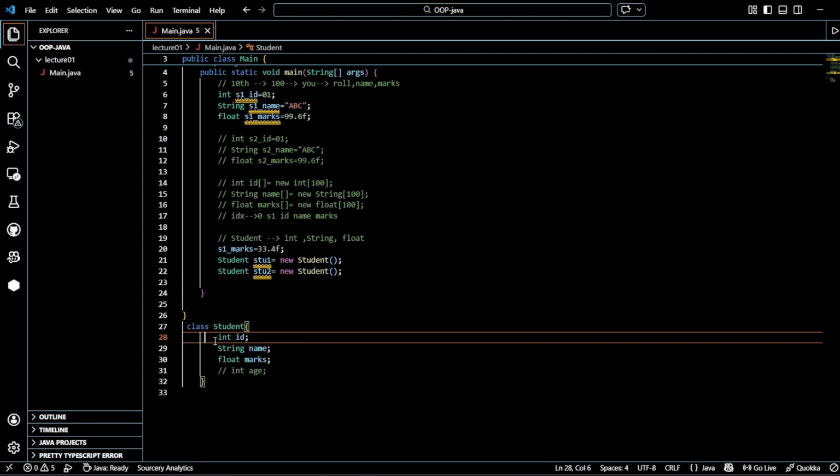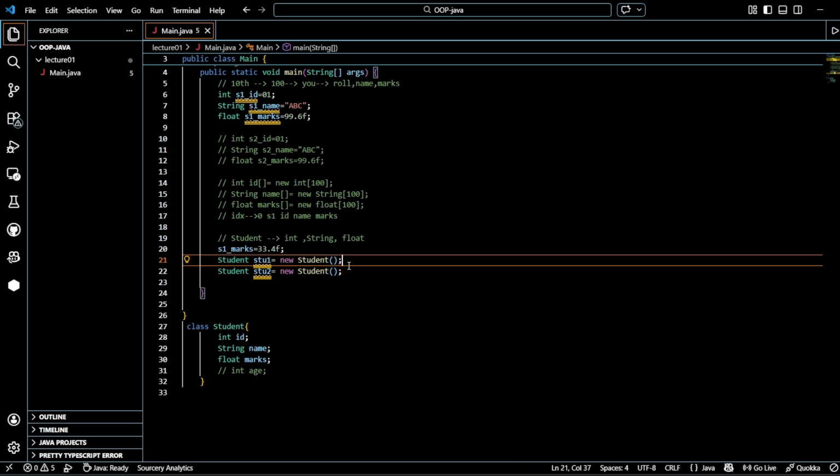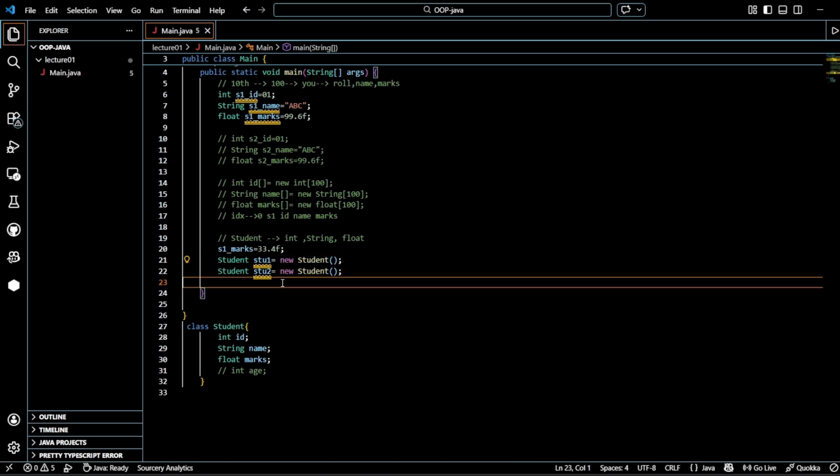There are two types of memory: heap memory and stack memory. For now, just understand this is an object, new Student. When you write new Student, this creates an object. And an object is always stored in heap memory.